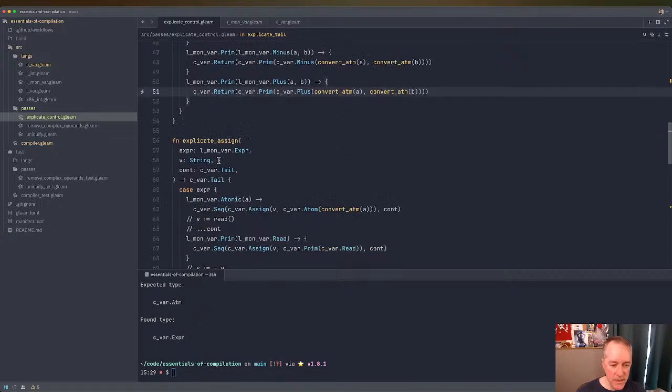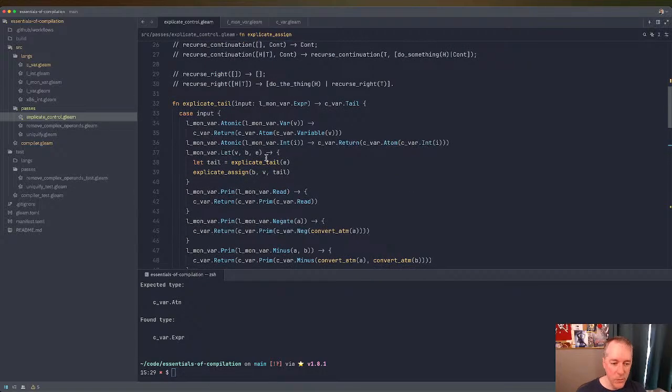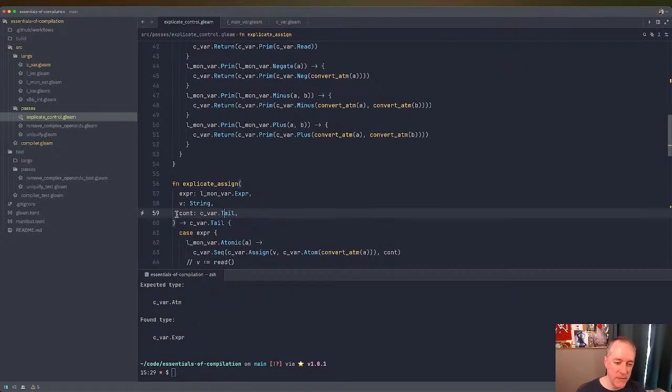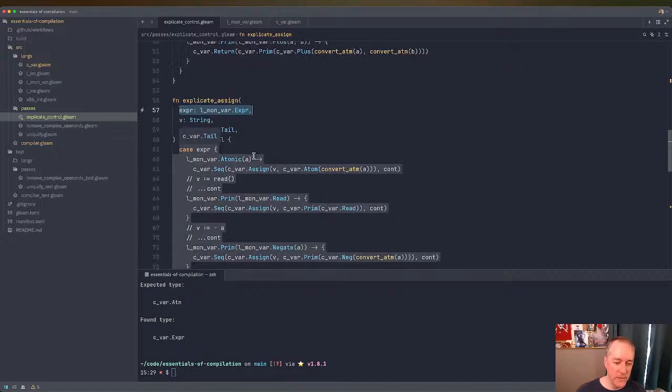And I feel like explicate assign will, I guess we need to determine what's in tail position. And I think that expression is not in tail position. So we shouldn't treat it like tail position, right?